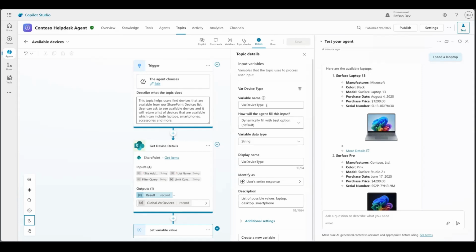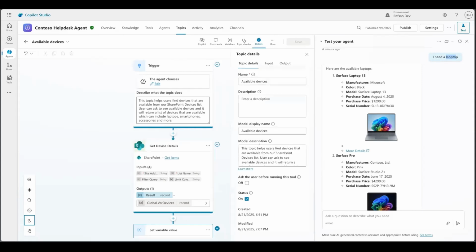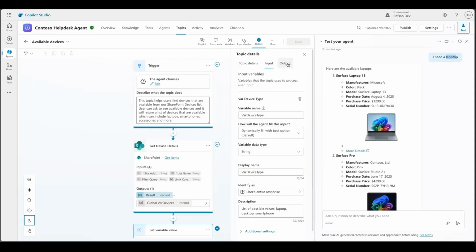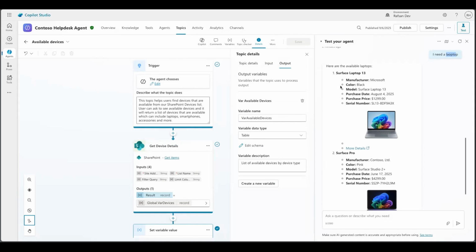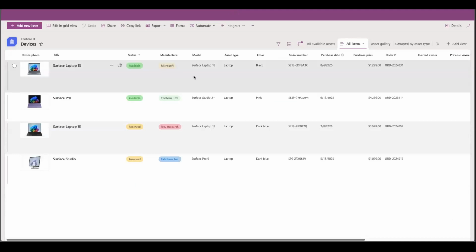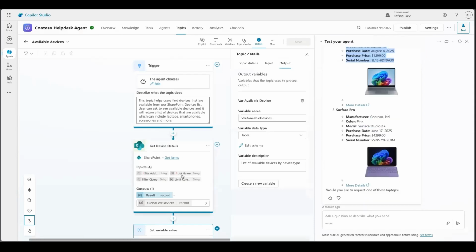So you can say the agent decides, okay, the user needs a laptop, this is the information I need to put here. So you decide inputs and I decide outputs here. I want to see the format in a table format, and you can see here, this is coming from this SharePoint list. So as you can see, we have only 2 laptops available, and same thing here.